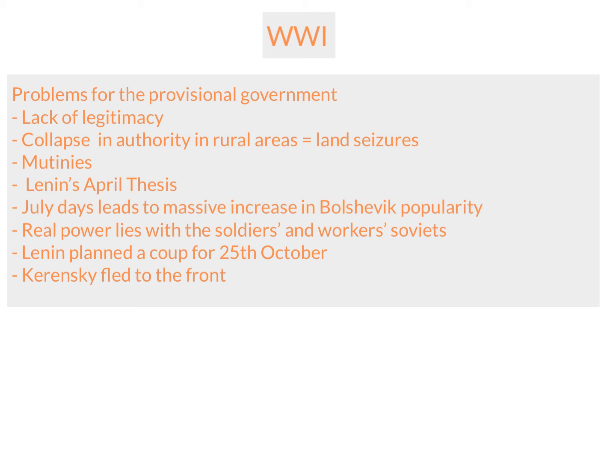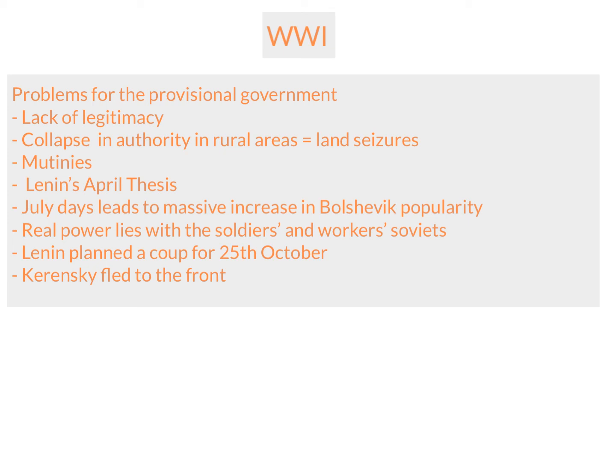One of the key issues that they faced is that the people in the countryside took the 1917 removal of the Tsar and interpreted it in the way that they wanted to, which was that there had been a revolution in land ownership. And as I mentioned before, there were no government officials to manage the peasants. They relied on the personal authority of the Tsar. So the peasants started seizing land from the nobility, and this led to absolute chaos in the countryside, and also a breakdown of deliveries of food into the cities and to the army. So that exacerbated problems as well.